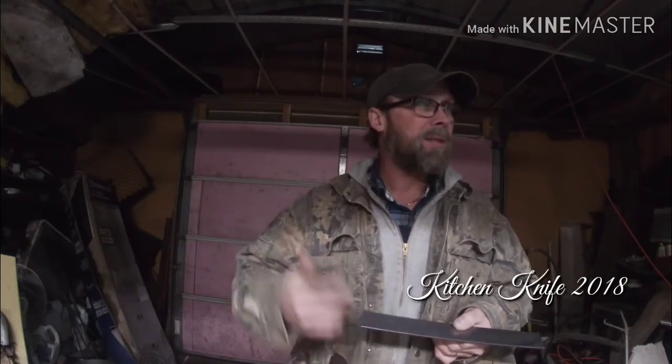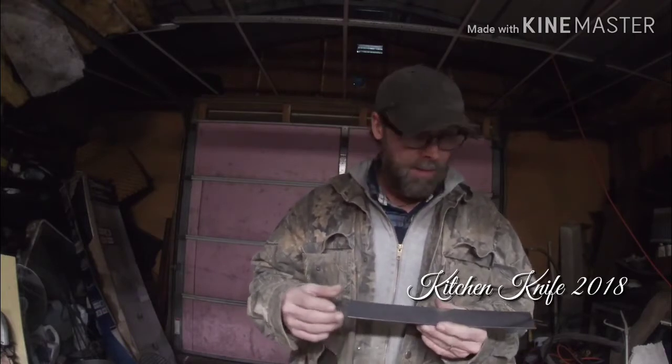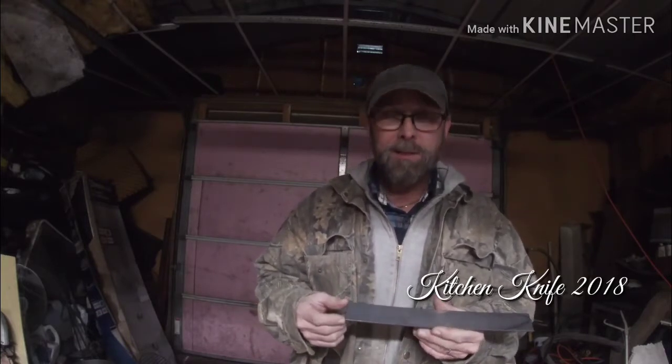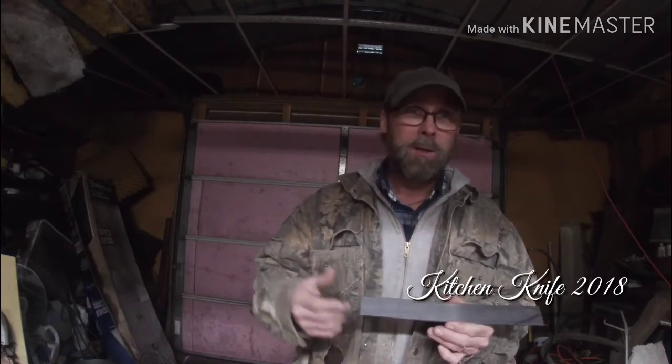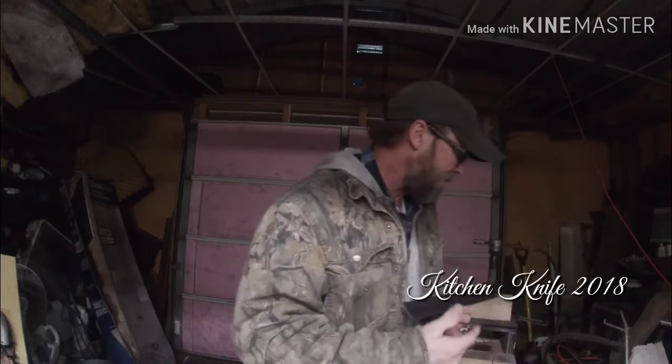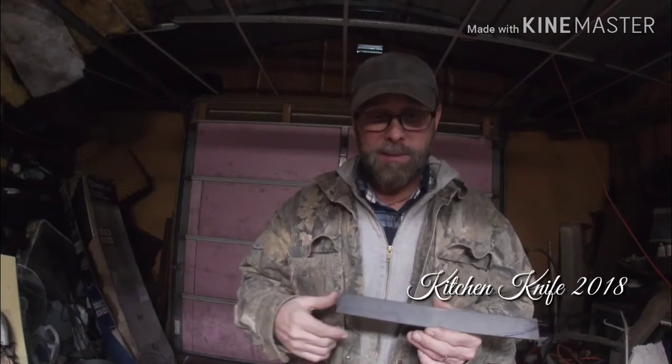And if you guys hear that, it's raining here again. Sorry about that noise. But that's where we're at with this. So we're going to get started on this, and we're going to cut this out, and then I'll fire up the forge, and we can start forging on this thing. So hang with us, and we'll get this thing going, guys.